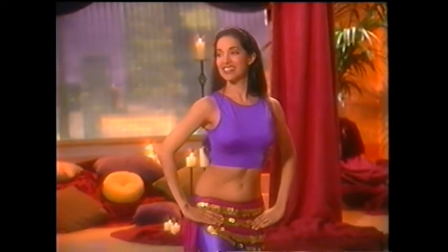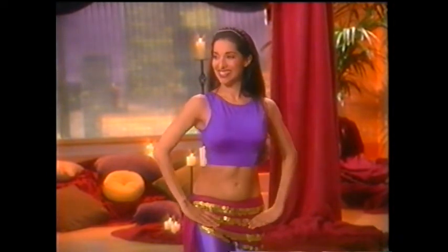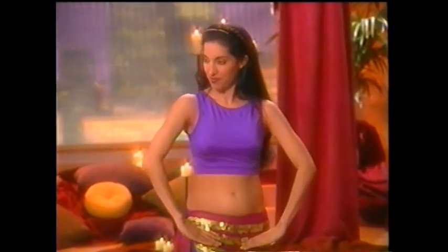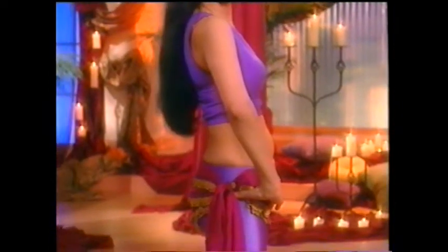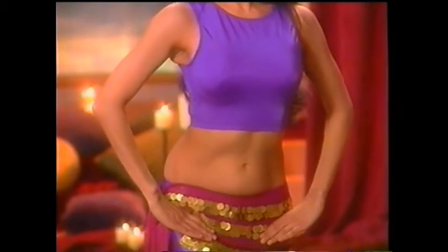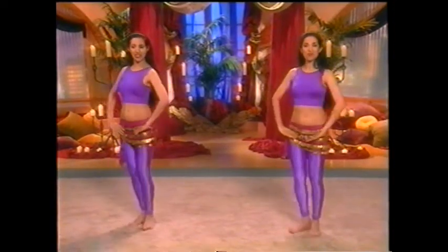We begin our rib slides by pushing your rib cage forward and back. Rib slides are an important part of upper body isolations. Push forward with your back muscles and pull back with your abdominal muscles. Forward and back. Think of your upper body separated from your lower body.